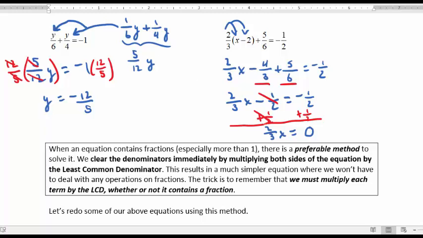So we don't change our steps just because we get a 0 there. We just write the 0 on the right side. And now to get rid of this coefficient of 2/3, multiply by the reciprocal of 3/2. So on the left you get the cancellation, which is what you wanted. So we just have x. And then on the right, 0 times anything is 0. So we just end up with x equals 0.